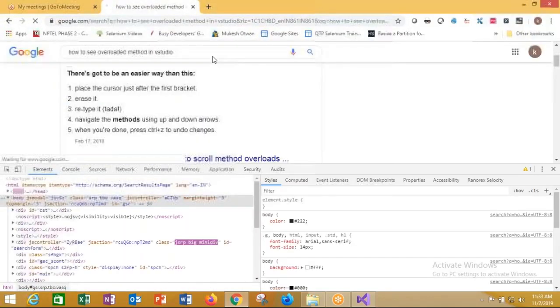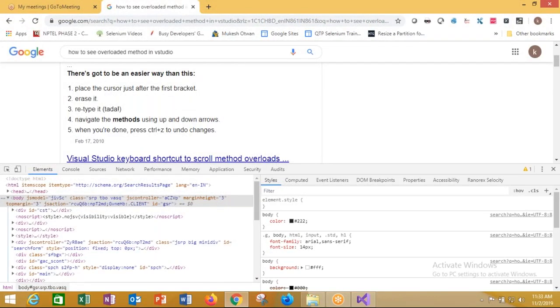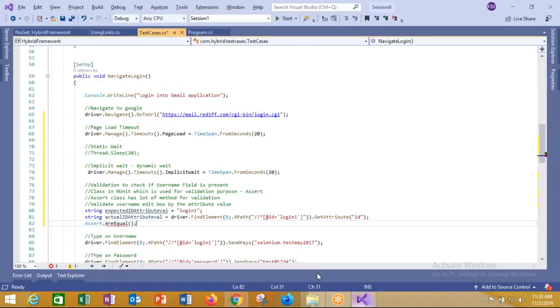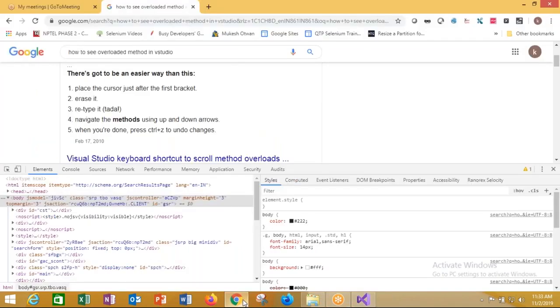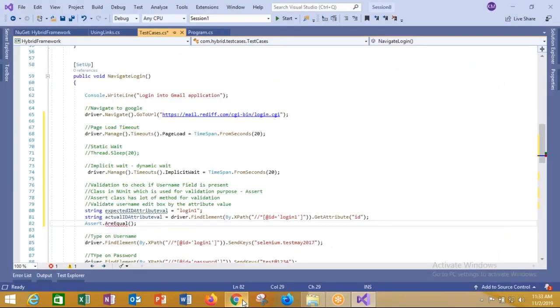Place the cursor just after the first bracket. Erase it and retype it, then navigate the methods using the up and down arrows.